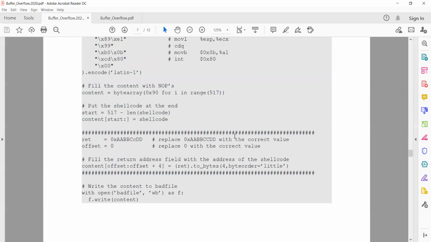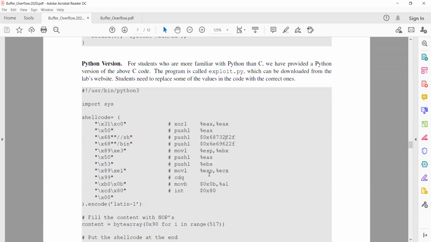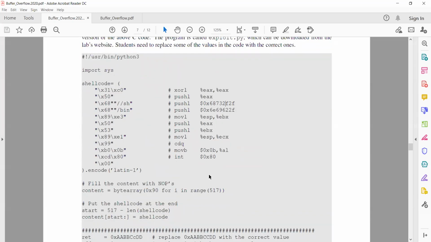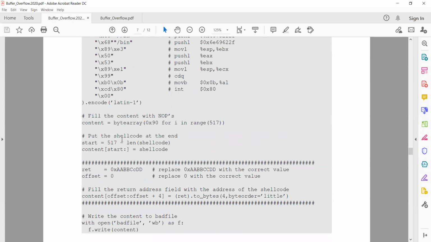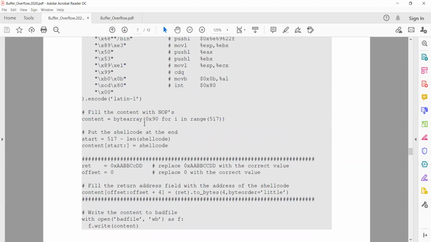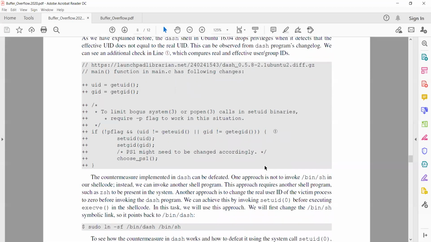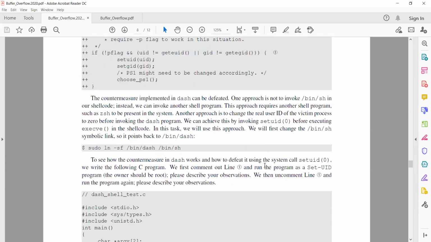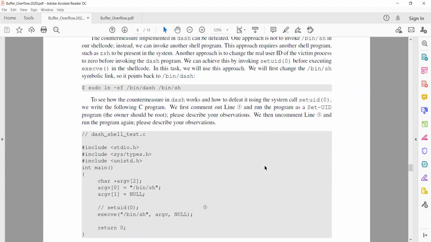I'm not 100% sure. So there are two files, exploit.c and stack.c. But here, it seems that we can do exploit.c, right? The one where we create the buffer, add the shell code, see the no ops over there, it's the same logic. Why is it that we can do this one in Python, but there doesn't seem to be a Python version of stack.c? How come? Is it because of how the language is handled in memory?